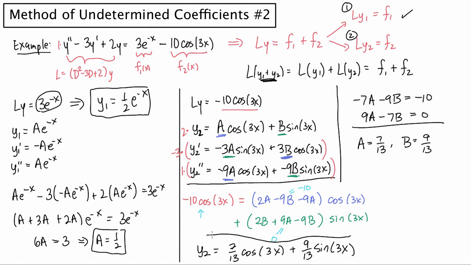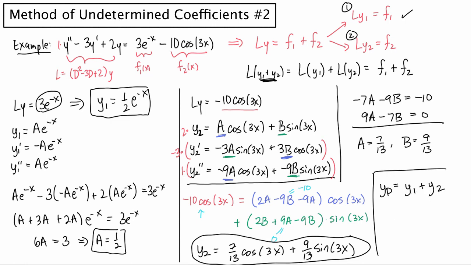Together, this forms the second problem. And if I want the overall solution, I take y1 plus y2. That is a particular solution. So y sub p, the particular solution for this problem, is y1 plus y2 that I ended up with here. Because this part will satisfy f1 and this part will satisfy f2. And so this process of solving two different problems, one problem for the first forcing function, a second problem for the second forcing function, using method of undetermined coefficients on both, this is an example of what is called the principle of superposition.